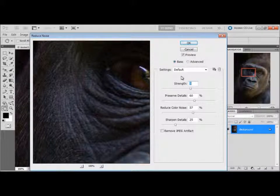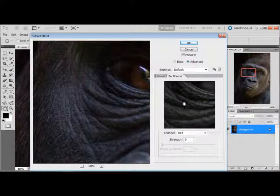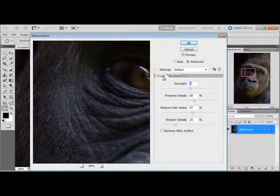They have a basic and an advanced mode. In most cases, you're going to be fine with basic, but if you need to reduce image noise on a per channel basis, if you want to work differently on the red channel versus the green or the blue, for example, you can simply click on advanced. And now, instead of an overall strength setting, you can go and make changes per channel. For this image, the noise is fairly uniform over all three channels, so we're good in the overall setting and in the basic mode.